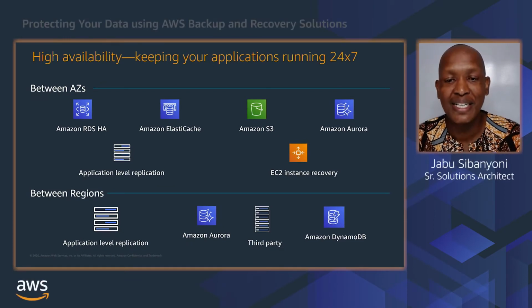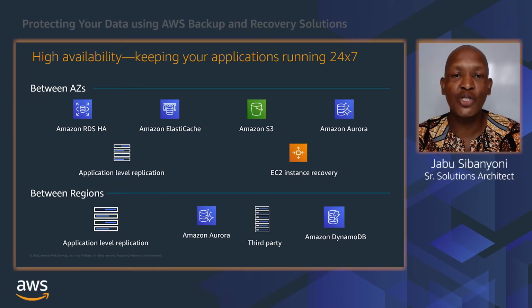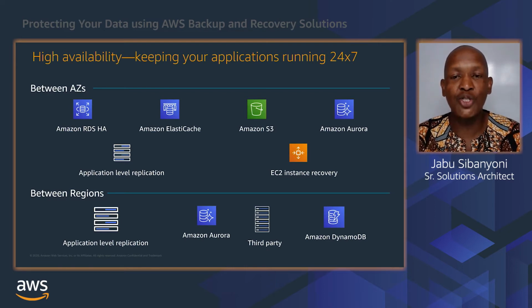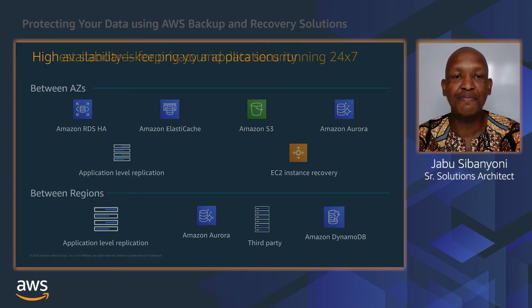If you look at services such as Amazon Aurora, you are able to configure global databases where your data can be replicated to different, disparate AWS regions as well. Similarly, you are able to achieve that with our NoSQL database storage service, Amazon DynamoDB, allowing you to define global tables where your data is replicated across different regions.